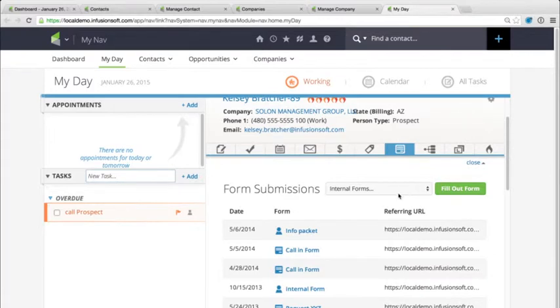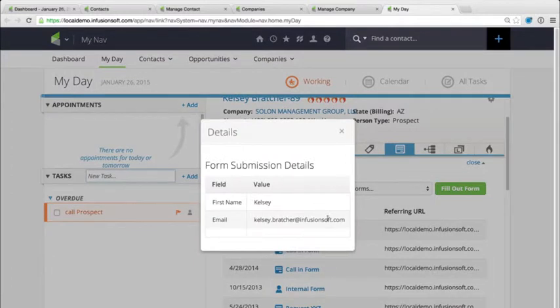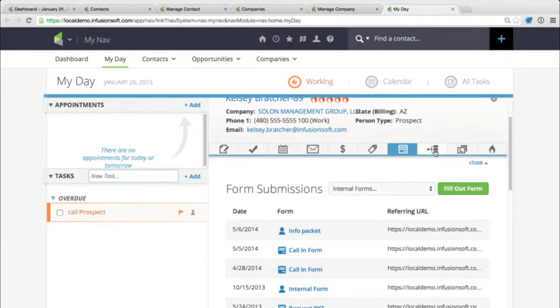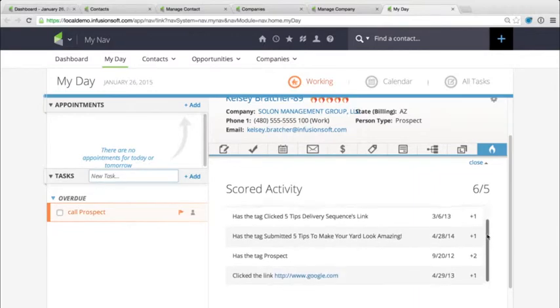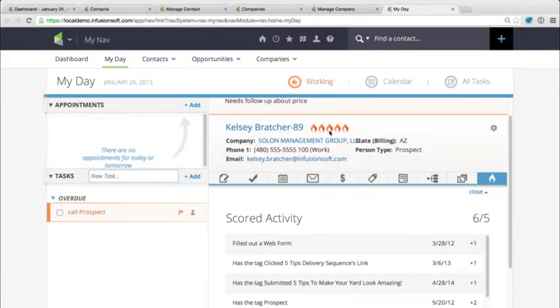Now these are really cool. Let's say for example they go to our site and I want to track what things they've filled out. I can click on it and see what fields they've filled out and where they've been within my campaign, and even lead scoring. So this is really cool. If I'm going to get on a sales phone call right now, I want to really track what they've done before I get on that call, to see not only where they're interested but how interested they are. If there are 5 flames as we have it, obviously Kelsey's pretty hot, very high priority, and I want to make sure I give him a quick call.